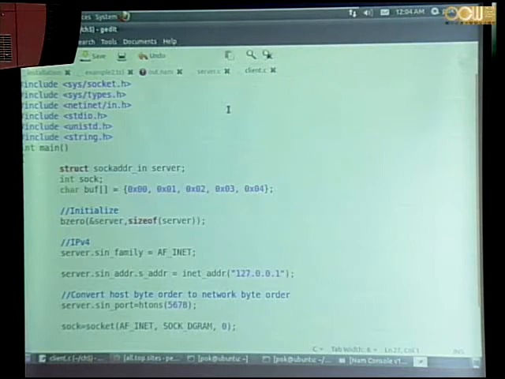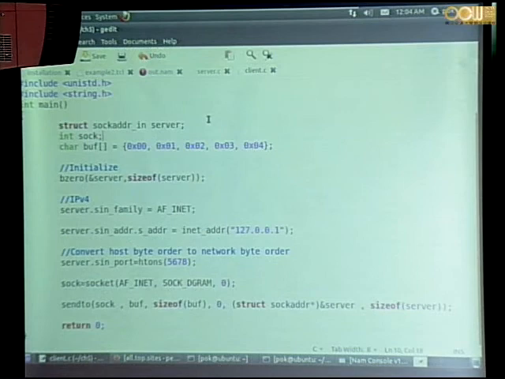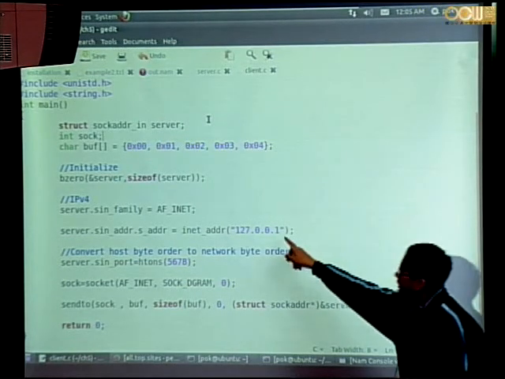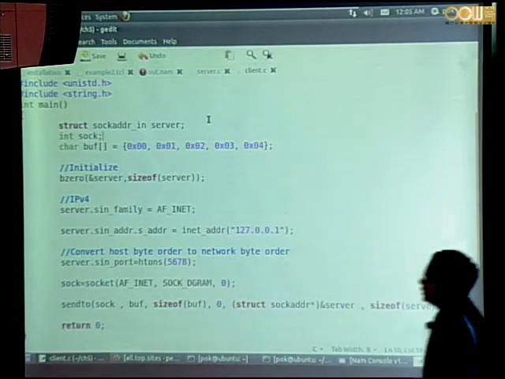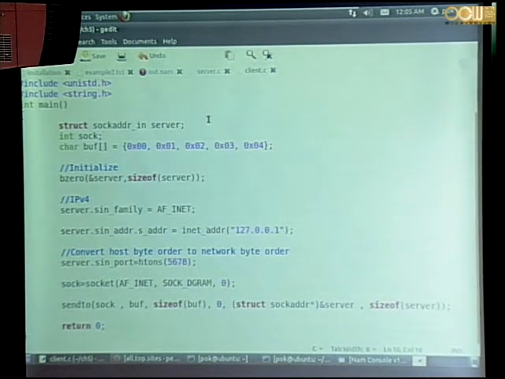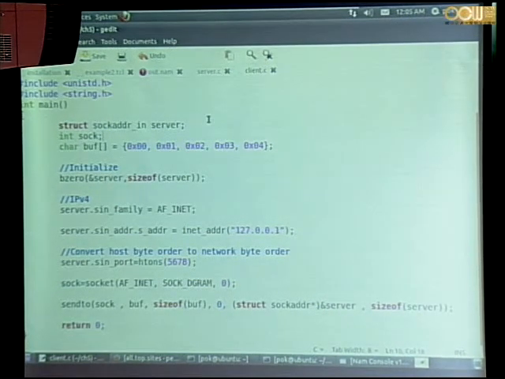And this is what I have done: I create 5 packets, 0 to 4, 0, 1, 2, 3, 4, and then I connect to the server, that is the localhost, and specify the port, and then send data by using a datagram.